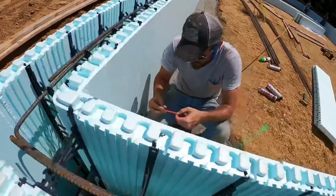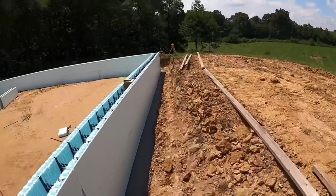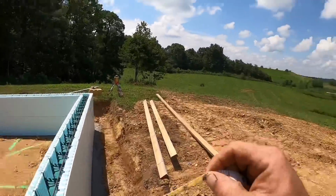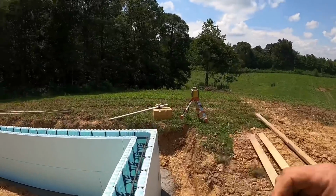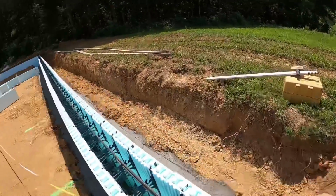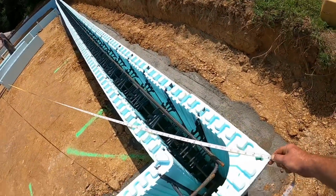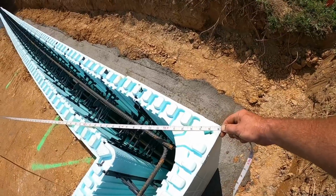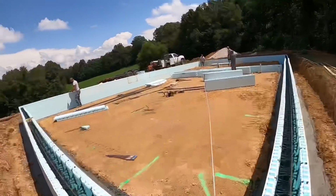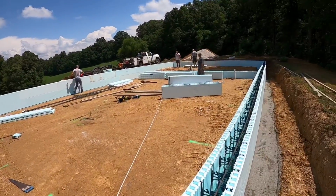73.6 is a cross measurement on that. Matt's getting our screws in the wall so we can string it. We'll go over here and check this other cross, and we'll hope that it's also 73.6. 73.6, that's it. So now we'll foam the corners down and we'll chase the string down through there.